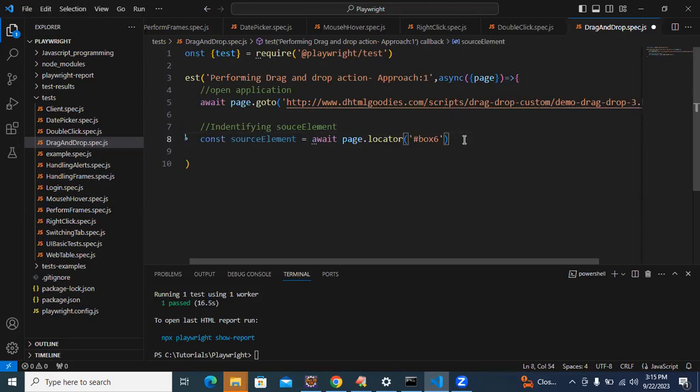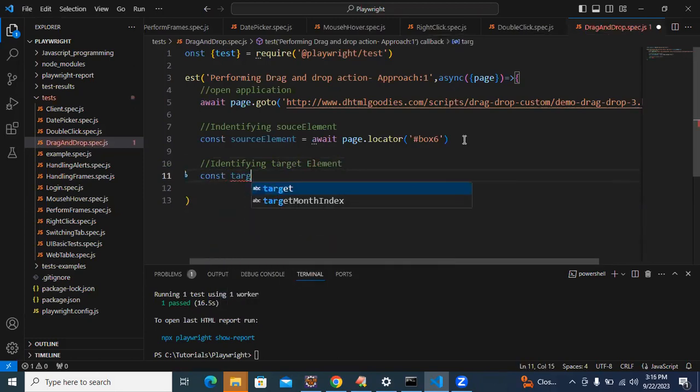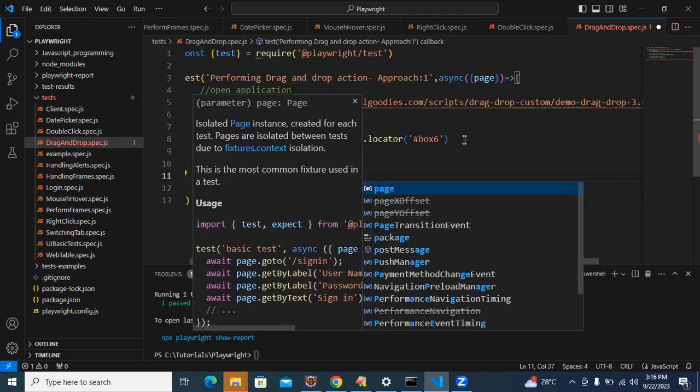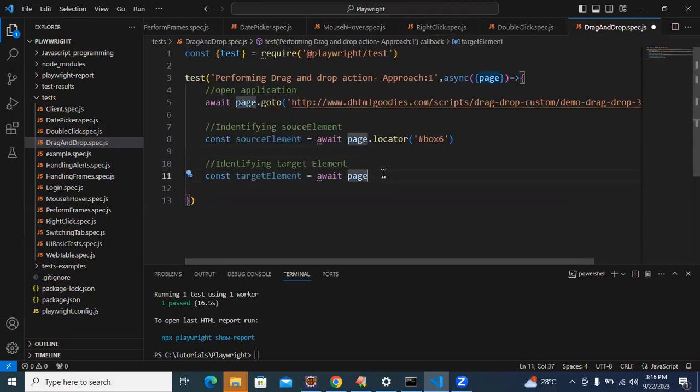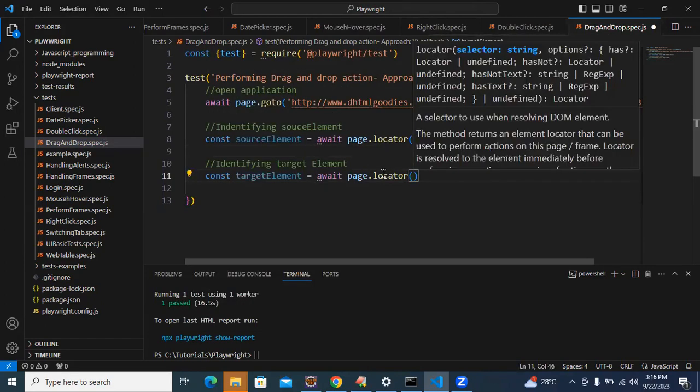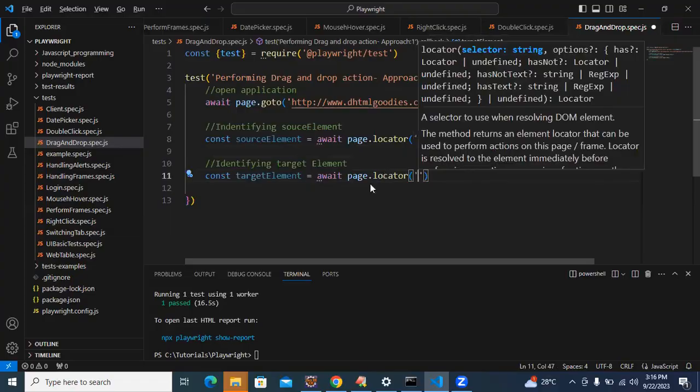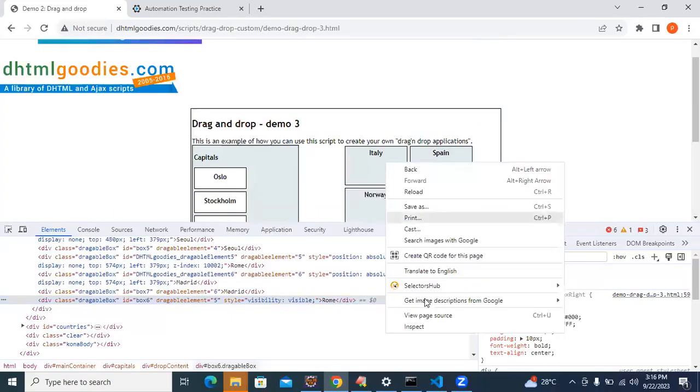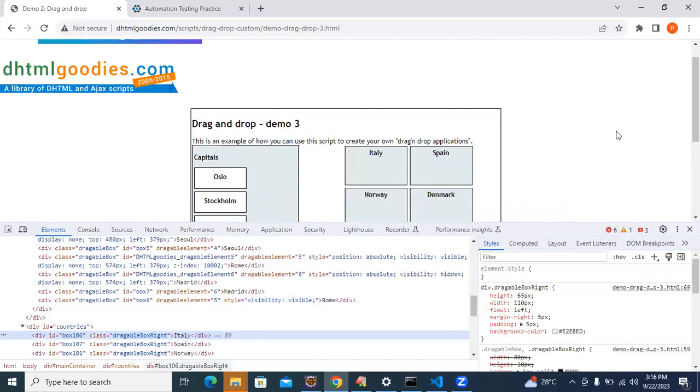Next, identifying target element. Constant target element is equal to await page dot locator, and inside you have to identify the element of the Italy.